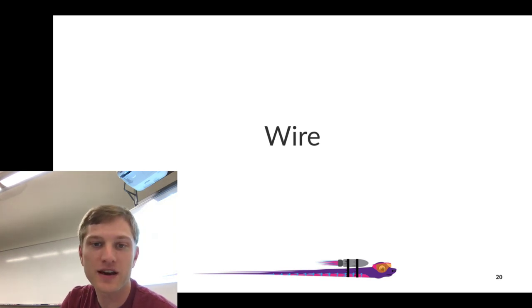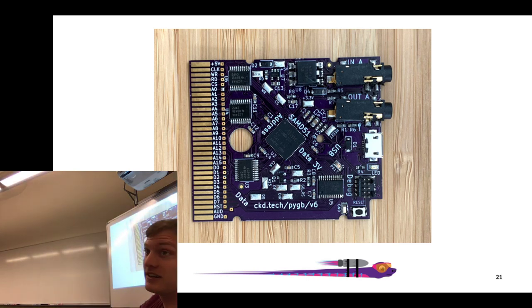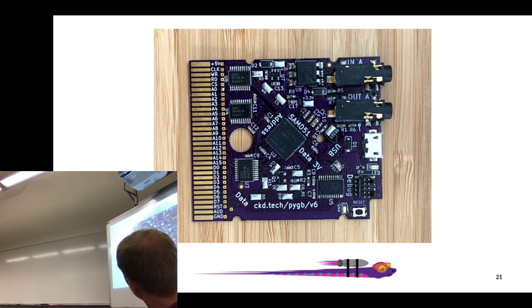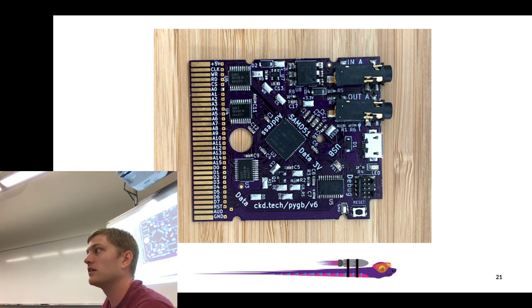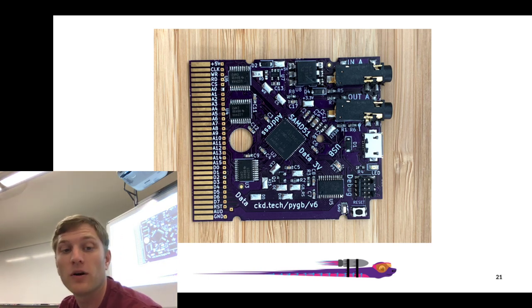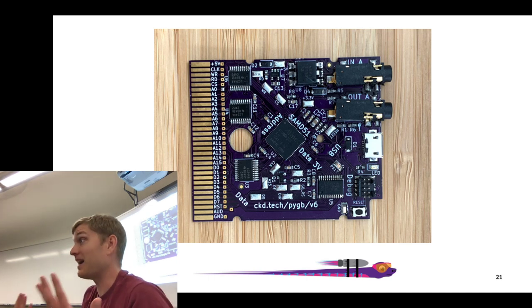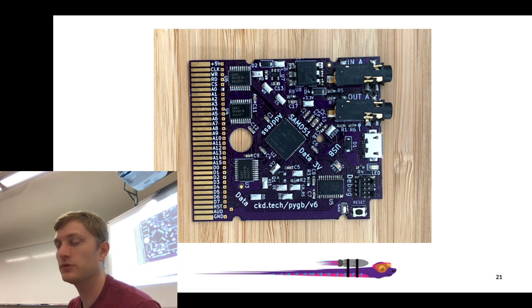All right, let's keep going. Okay, so for the wire, I showed this picture rotated 90 degrees, but this is the way that you can read the silk screen, which are the labels. And you can see that there's a whole bunch of A pins. So these gold contacts on the left, what happens is you insert the cartridge into the Game Boy and it has little springs that come down on those and make electrical contacts. So they're wires for all purposes. And you can see there's 16 A's and there's eight D's. And those are the core kind of API between cart and Game Boy. A's are address lines. D's are data lines. There's also reset, read, write, clock, and power. So we don't have to worry about powering the cart ourselves. We just get that straight from the Game Boy.